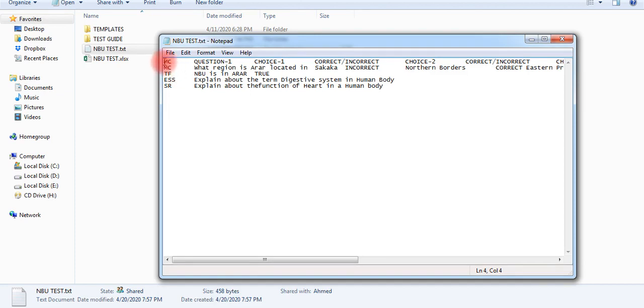The first term is MC, which is the short form for multiple choice. The second is TF, which is a short form for true or false. Essay, short form for essay type question. SR, short form for short answer type question. So now we have this question.